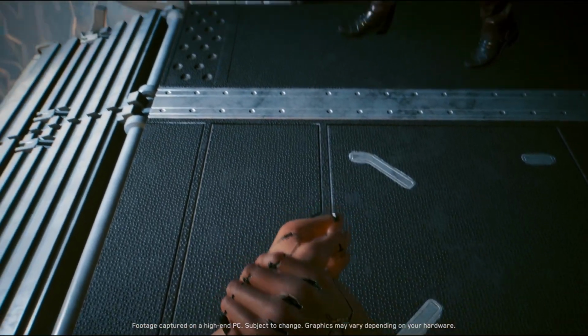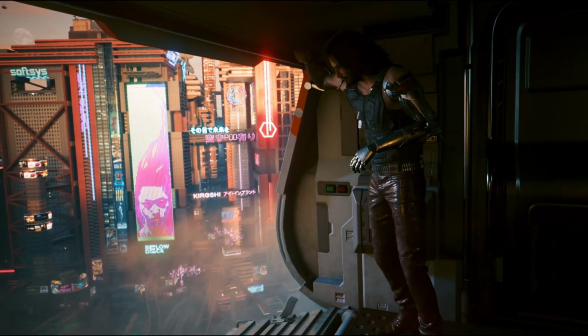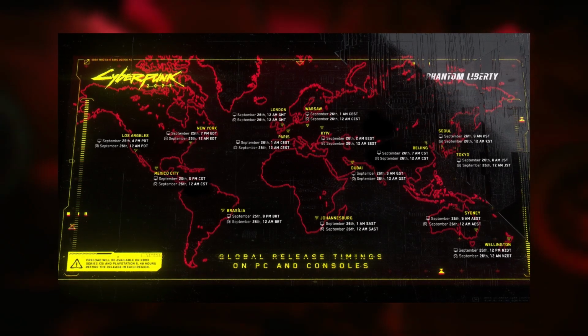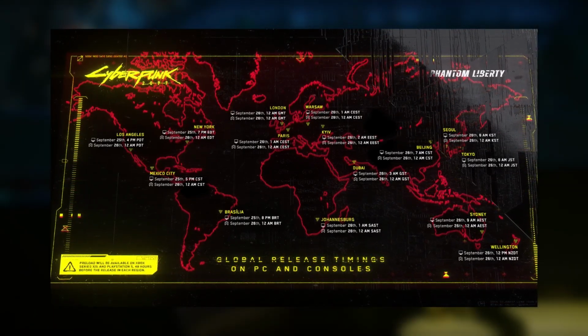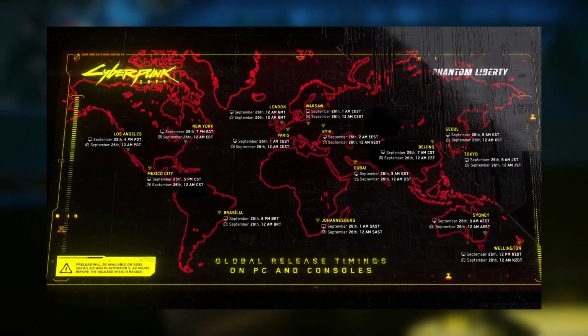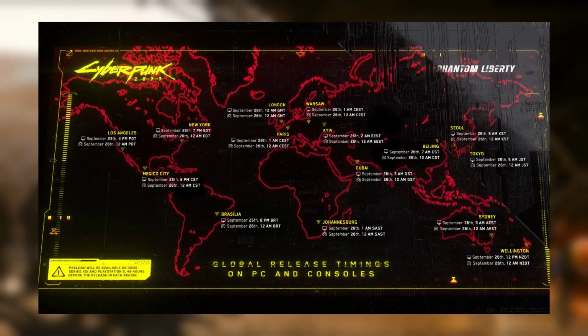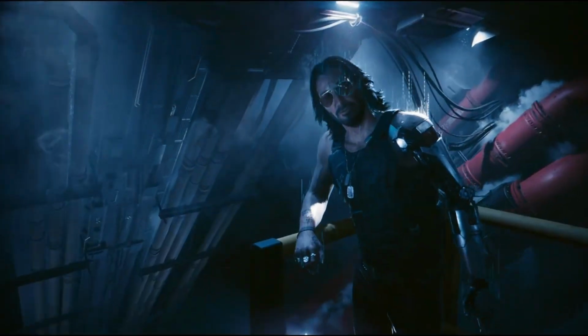Let's quickly go over the global release times for Phantom Liberty, as I still saw some confusion in my last video in the comment section. So for the PC version, there will actually be just a normal global release, and we're all going to be receiving the DLC at the exact same time. However, for the consoles, Xbox Series X/S and PlayStation 5, they will actually be receiving the DLC at midnight in their local time zone. Now, why is this a big deal?